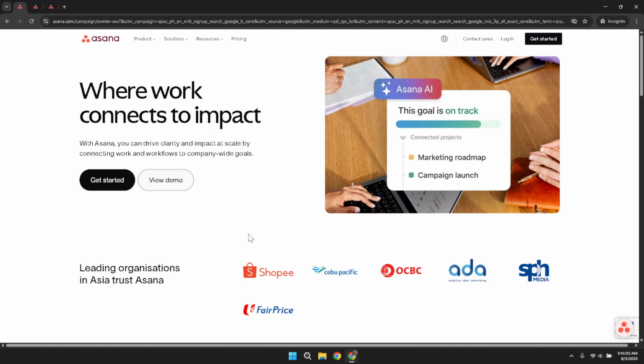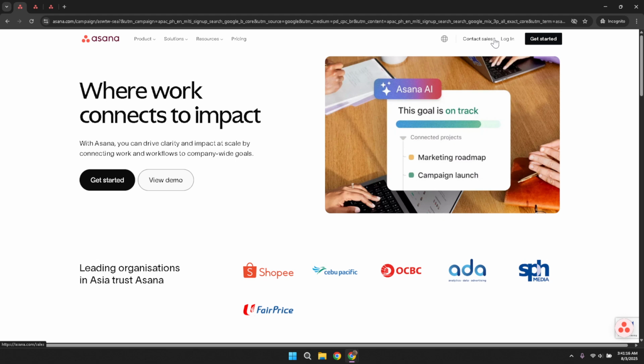First, you'll need to head over to the Asana website. Simply open up your preferred web browser and type in the URL or search for Asana. Once you're there, take a look at the top right corner of the page and click on the Login button. If you're a regular user of Google services, you can make use of the Continue with Google option. Just select the Google account you want to link with your Asana account, and you should be logged in.